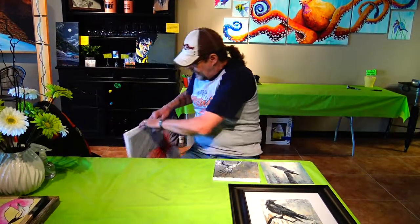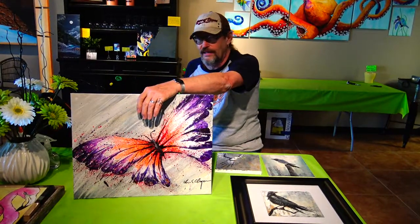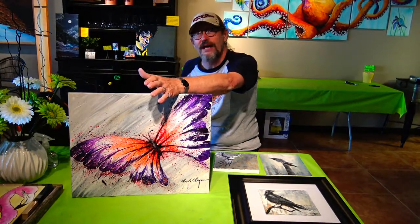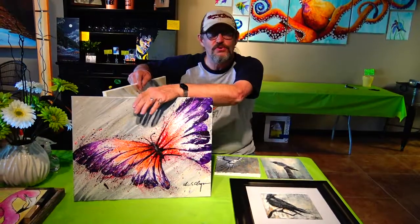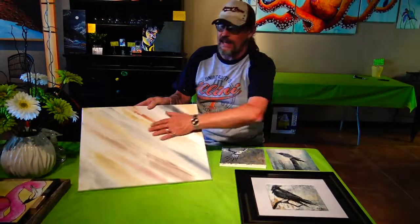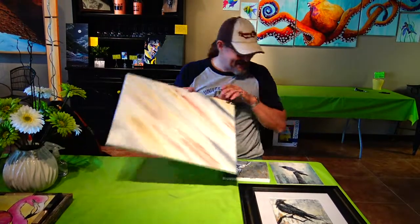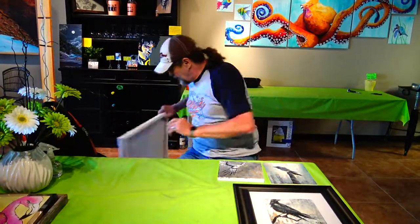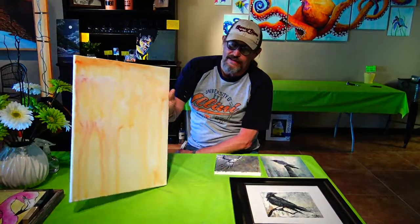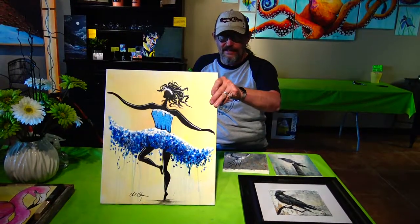I'll make this brief. This painting gets done here at Art and Soul quite a bit. This is our abstract butterfly, okay? The background doesn't seem terribly important, but you don't want that background to detract from or confuse the painting itself. So that's how we do it, right? I have this background, it's done, it's dry. It's ready to paint that abstract butterfly next time I do that painting. Last one then, Tiny Dancer is a painting that gets done. This is a background that gets done with a little bit of paint and a lot of water, kind of a wash for a background, but then that's our painting that ends up on there, okay?